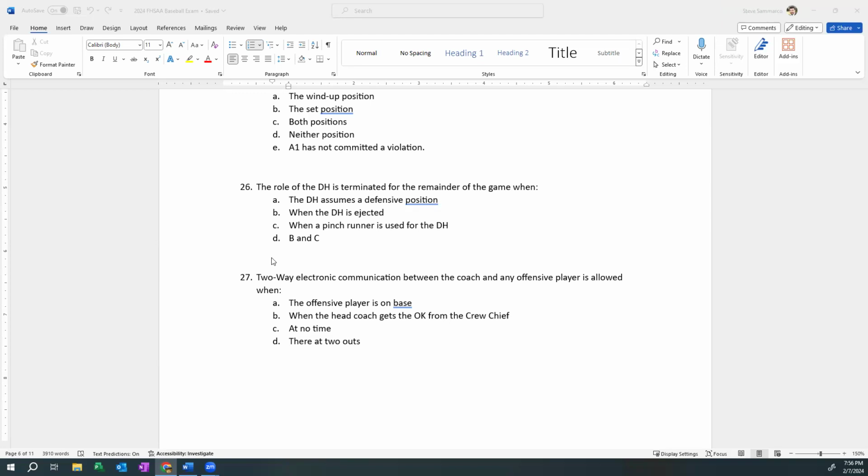So he's DHing for the pitcher. Yep. They pinch run for the DH. The only way the original DH can come back in that spot is if he comes back as the pitcher. No. Can I ask? Go ahead, Tyrone. All right, Jeremiah, you're getting it confused, right? Because he was going with the player DH. Just remember, if you're the player DH and somebody comes in offense for you, you're done. But a regular DH that is DHing for the pitcher has the same authority as a re-entry. I'm not talking about a player DH. I'm just talking about the DH in particular.